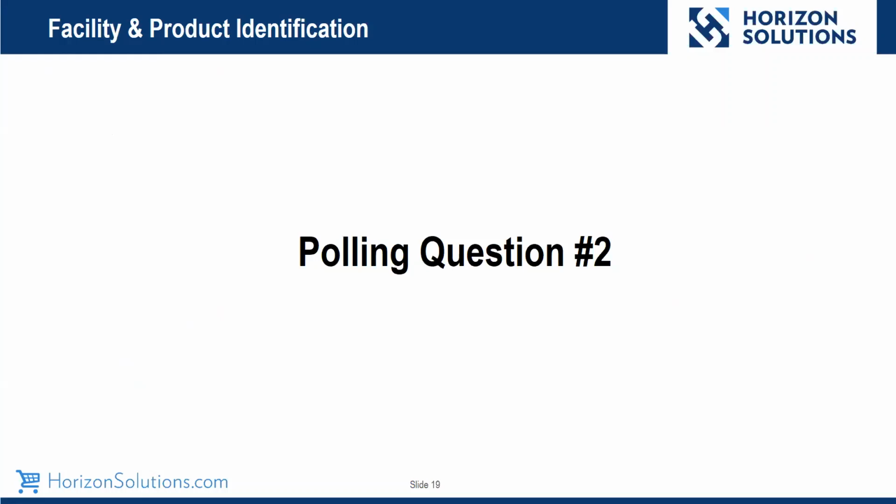Polling question number 2 we're at. Moving along quickly. Very good. Let's bring up polling question number 2. And the question is, why is a robust lockout tagout program critical to workplace safety? It helps to avoid OSHA citations. Hey, Jim, if you don't mind, I can't see the... Sorry. Yep. There we go. Perfect. All right. And we'll go back.